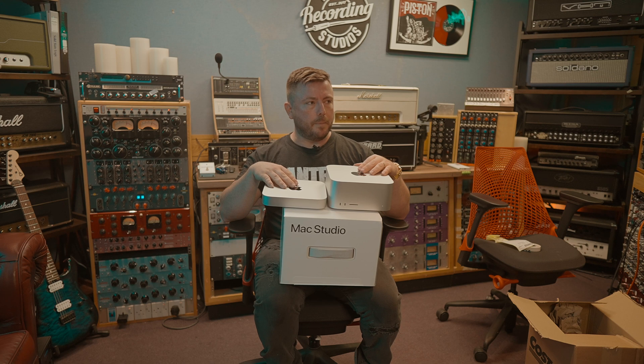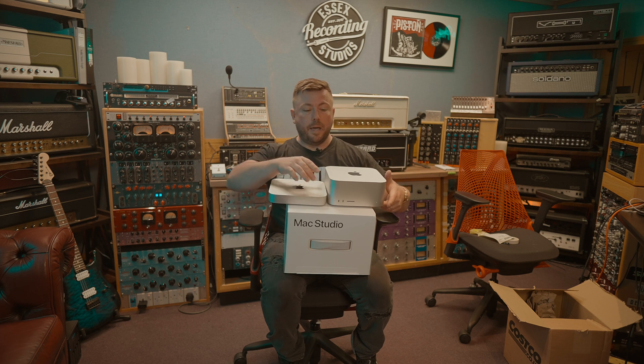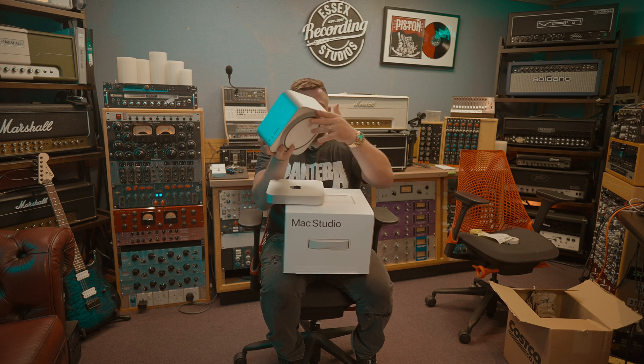I did want two systems in this space so we can run simultaneous projects. I also wanted these because they're quite portable and very light — they can fit in a backpack. I can take them anywhere. If I need to move one to a different room within the facility, no problem. I don't have a giant screen to carry around and risk smashing, like with the Mac Pros. And as far as a laptop goes, we already have nice monitors, mice, and keyboards here, so I didn't need that capability. Both of these are super tiny — they can fit in your carry-on if you're flying. You can transport an entire recording studio's worth of data and projects in something pretty much the size of the palm of my hand.